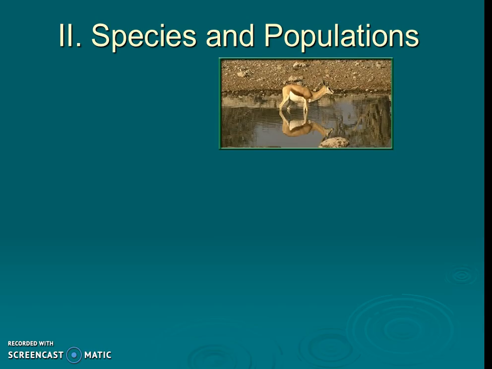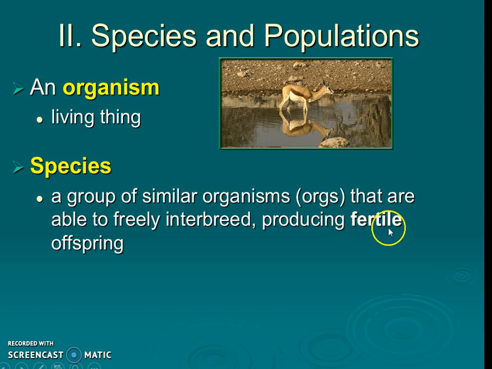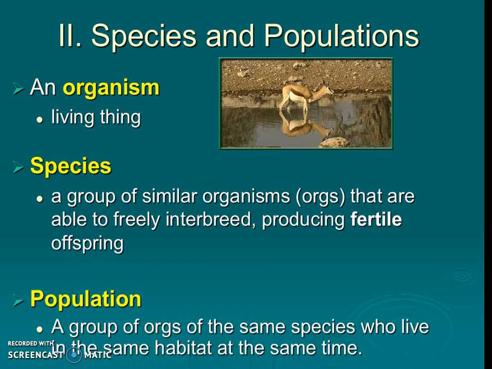We have to focus on what a species really is. A species refers to a group of organisms that can interbreed and produce fertile offspring. That's going to be really important when we talk about biodiversity, because if the organisms can't produce offspring, they're going to struggle as a species. A population is the group of organisms of that species living in the same habitat at the same time, so they're all able to interbreed.